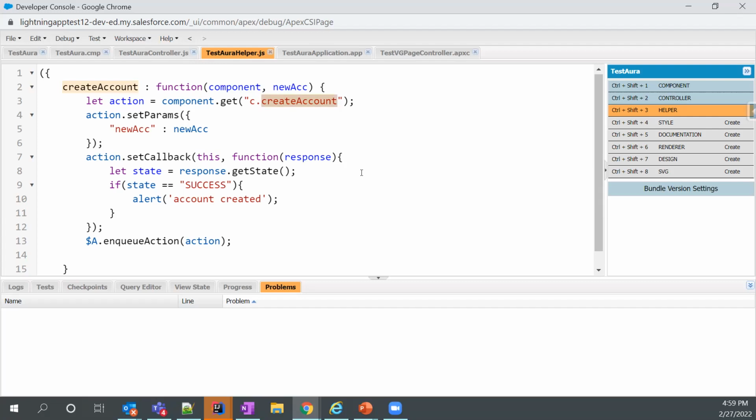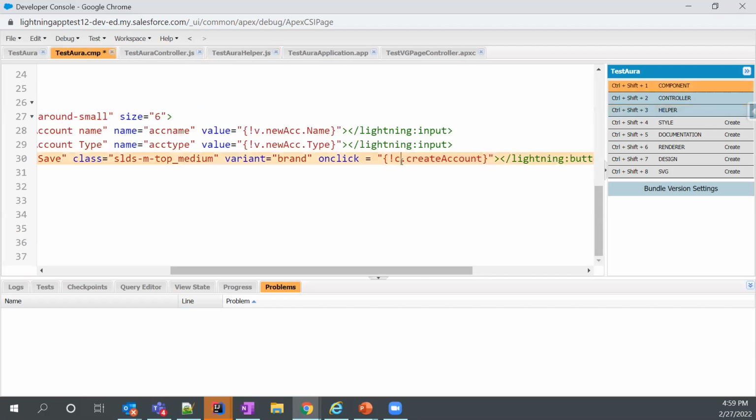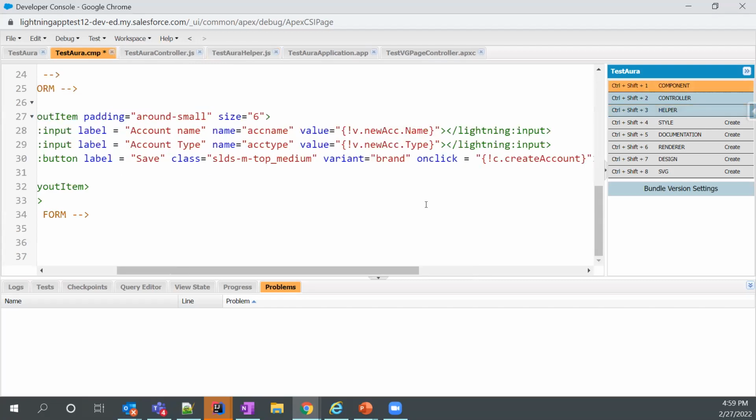Okay, wait. Okay, my mistake. I'm not accessing the component, right?